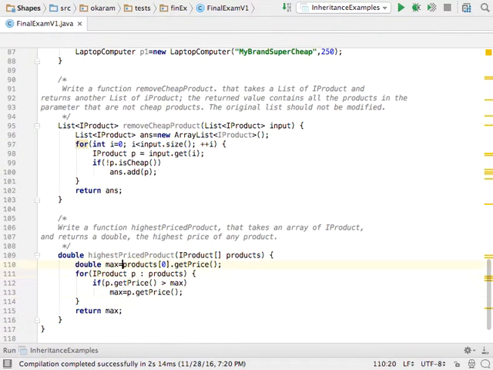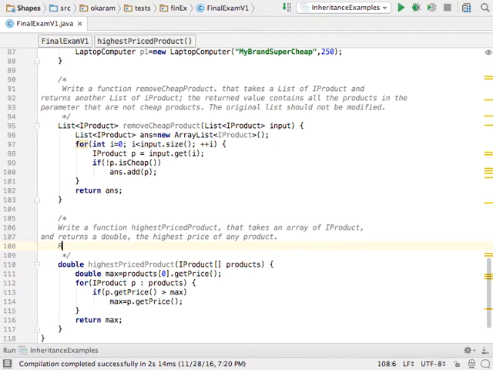So let's modify this stuff, right? Return or raise an exception. Raise an illegal argument exception if the array is empty, right?